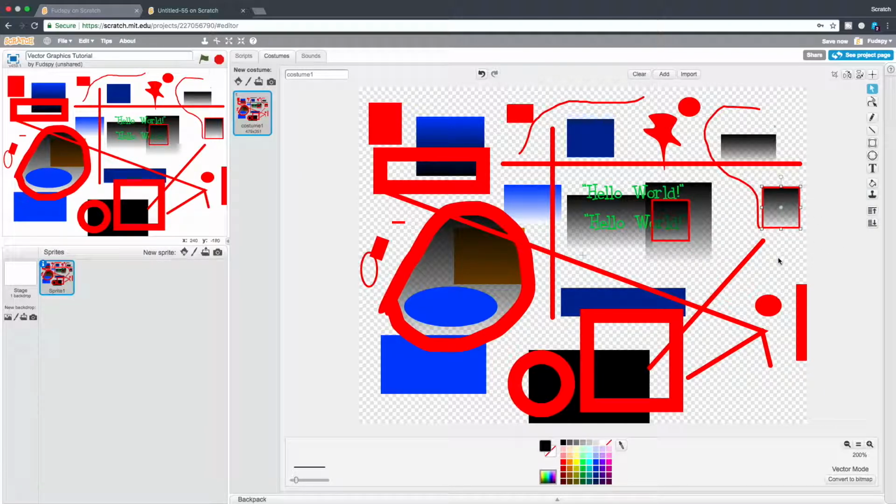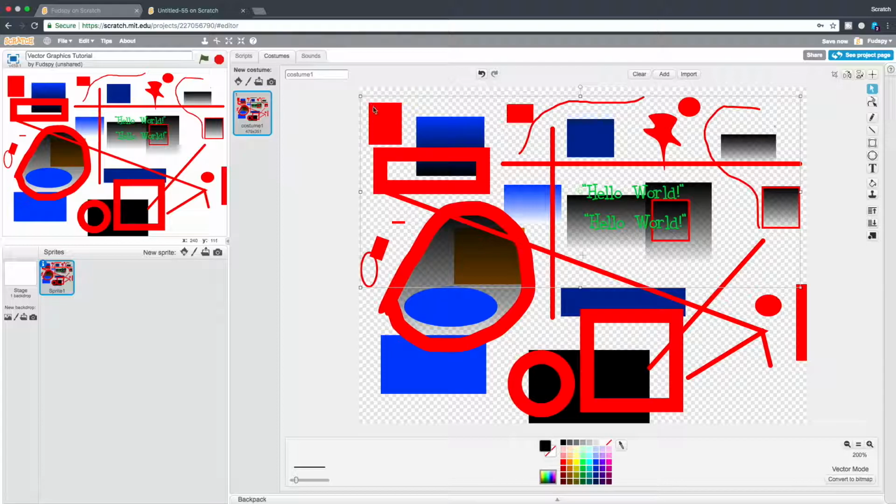And then the last three tools only appear in special circumstances. The next two only appear when you have a shape selected, and it lets you move it forward or backwards. So if you look here, I can move it forward, move it backwards. If you press shift, it sends it to the very back. Shift, it sends it to the front. And that's pretty much it.